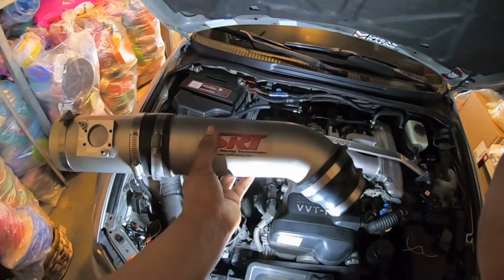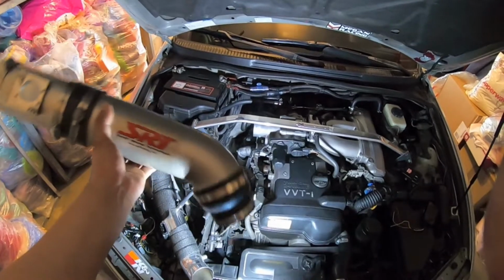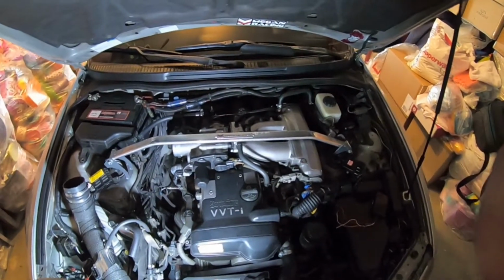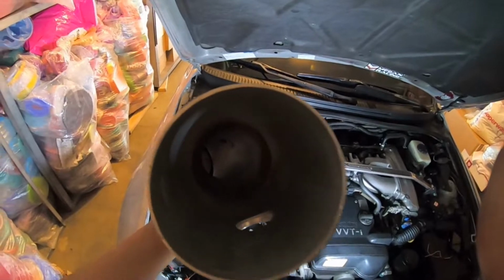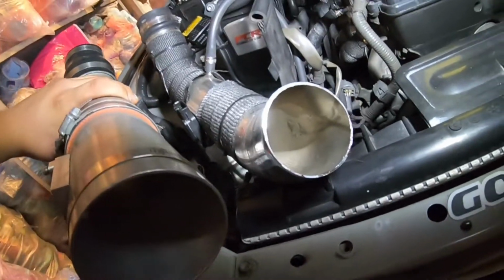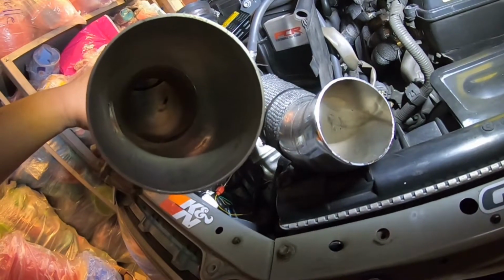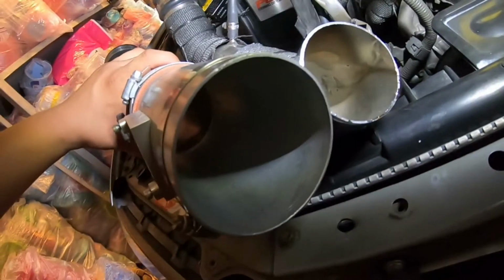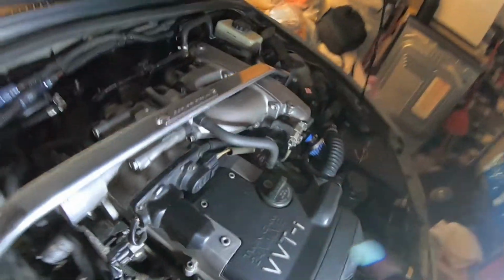Check it out. This is a big hyped SRT intake, the best intake you could find for this car. As you can tell, this is a way bigger pipe than this little tiny one. Let's compare them. Look at that, you and the other guy. That's a big pipe right there.